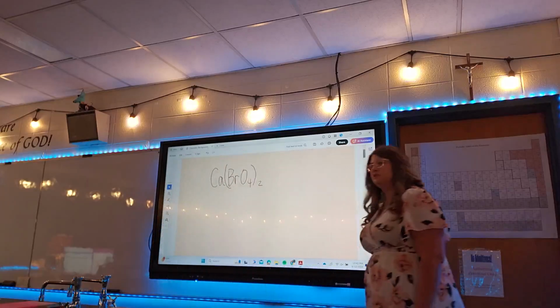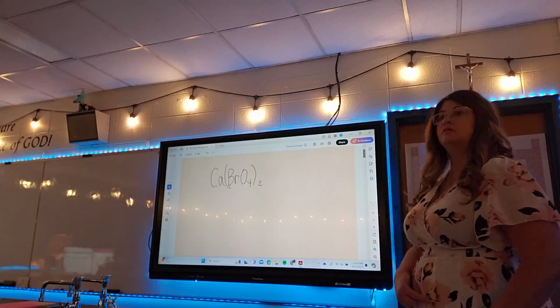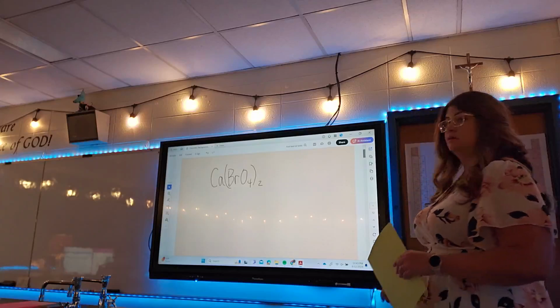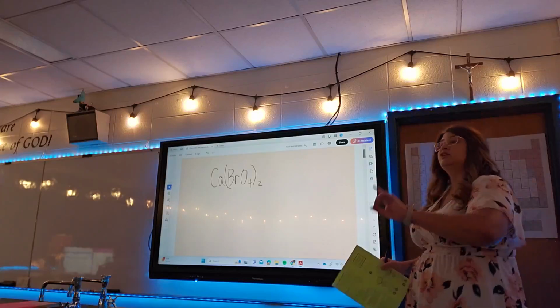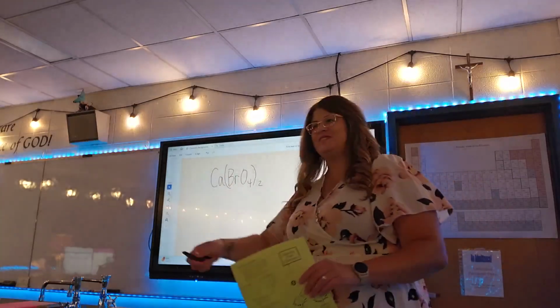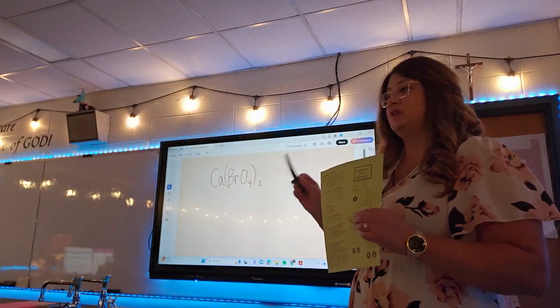What's the very first thing you have to do, Mason? Determine what type of thing it is. Like this would be a non-metal to polyatomic. Excellent. You are half right and half wrong. Those are the best ways to answer questions in this class. Okay, so Mason's right. You have to decide what your first element is.